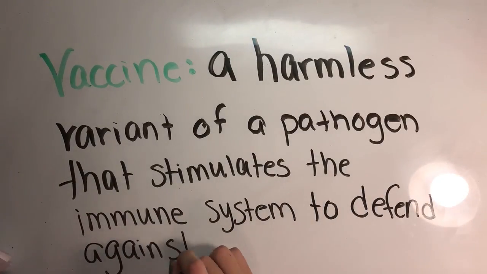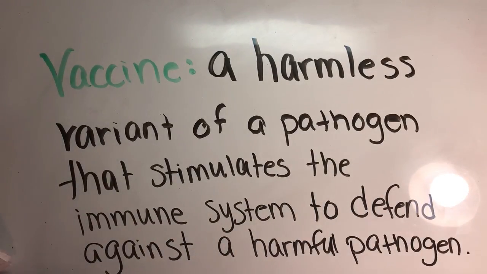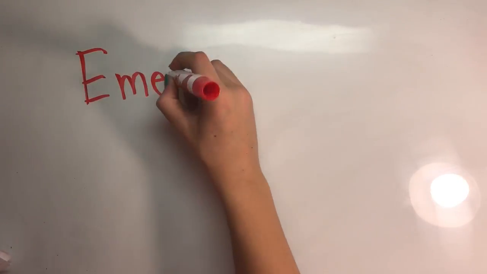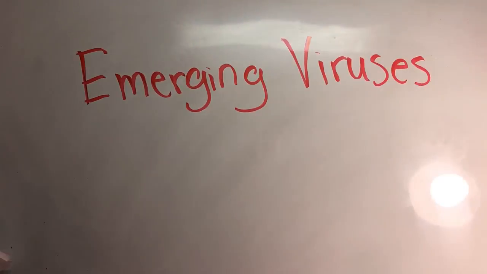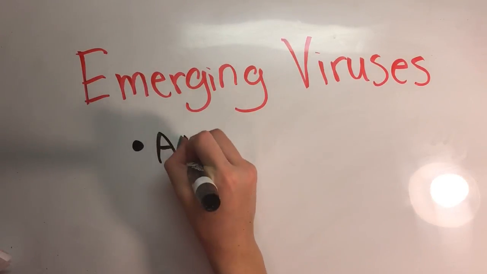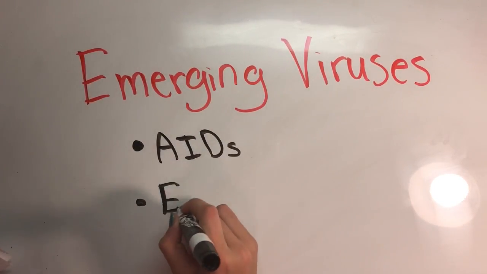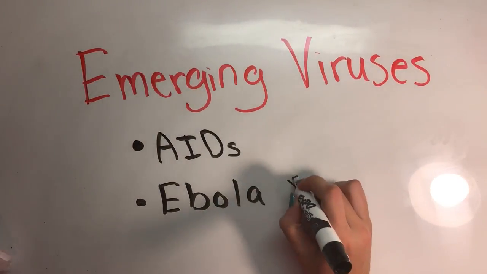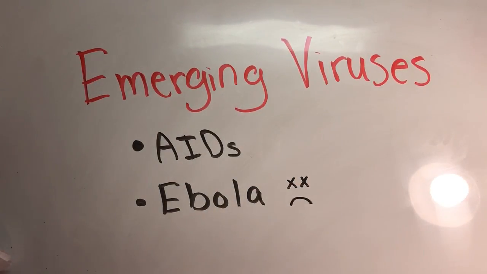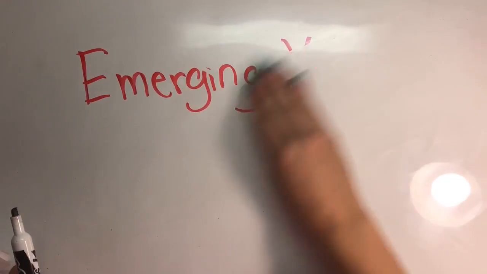Although these vaccines can prevent certain viral illnesses, medical technology can do little to cure most viral infections once they occur. Viruses that suddenly become apparent are referred to as emerging viruses. An example of this is the AIDS virus, which appeared in the 1980s in San Francisco, out of nowhere. Another example is Ebola, which is a deadly virus initially found in Central Africa.